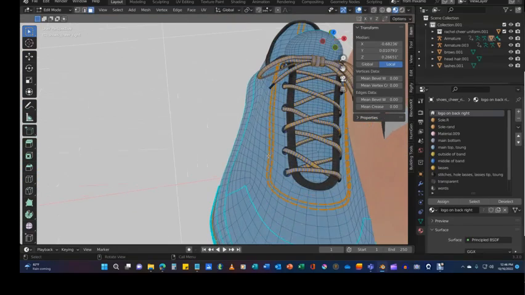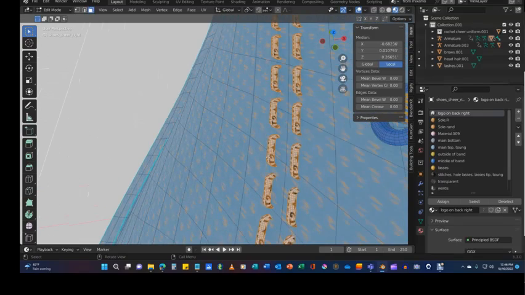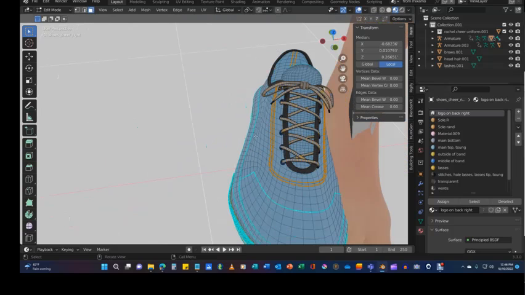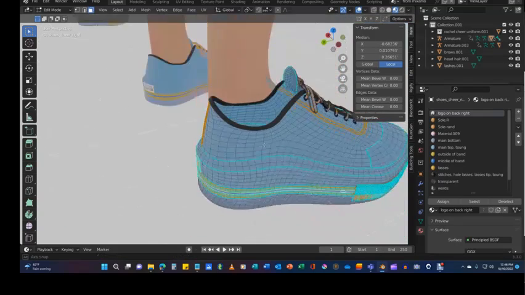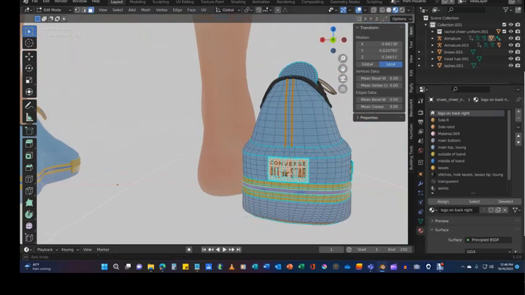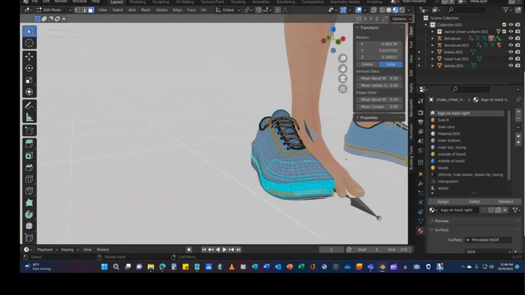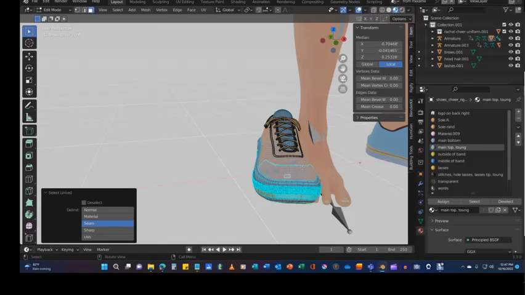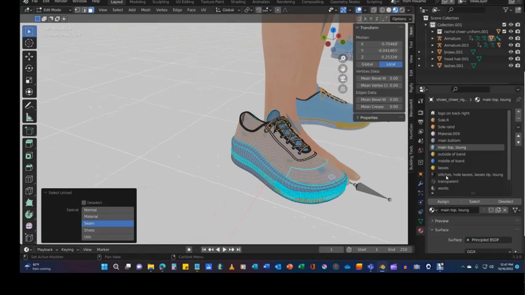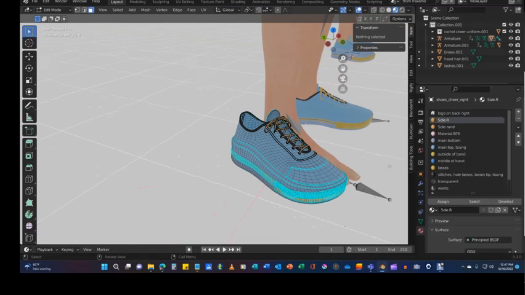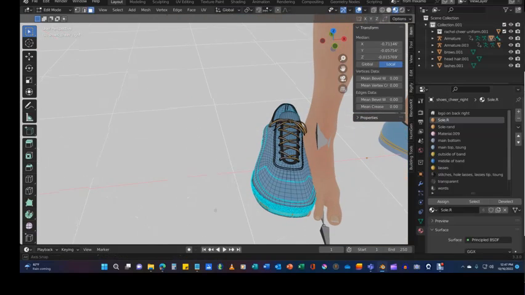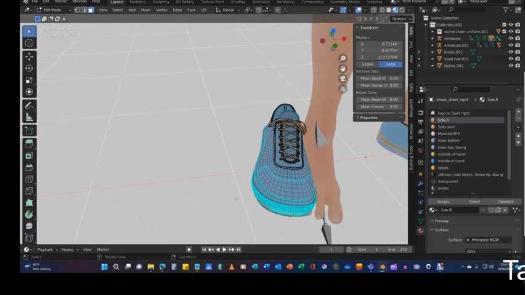The stitches didn't actually do the material, they've got the wording on it, and I just didn't want to sit there and select all of them to change the material. That's why the stitches are highlighted for that. It's actually this logo back here. But I did that for every single one of them. I just came in here and clicked them to see what actually lights up, and then I would change the label just so I knew what each material was.